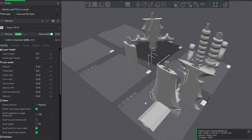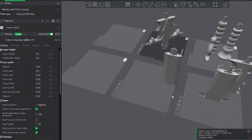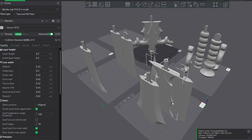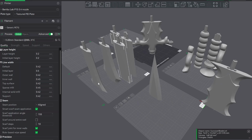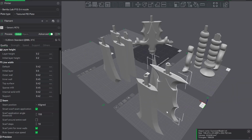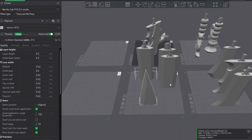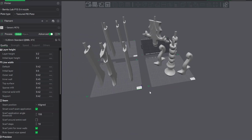And you can select them all at once. I just tend not to because sometimes parts will get oriented weirdly when you select auto, so I like to separate them out, as you can see. So I have my blade 1, my blade 2, and my blade 3, so I'll put all those on one build plate. Then I'll put the other 4 pieces on another. So you can organize them as you will, but I think this is a pretty good setup.